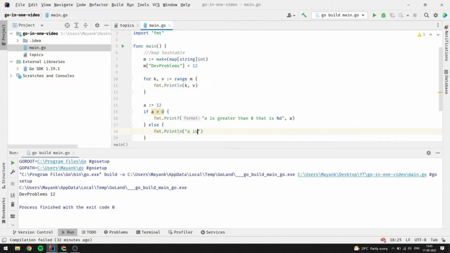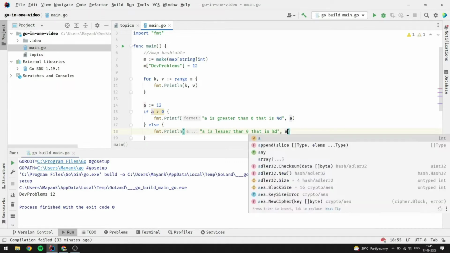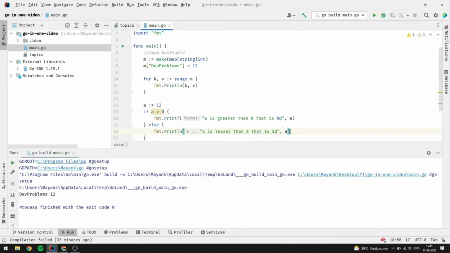Else if a is lesser than 0, you can write it with percentage d and a. You can do pretty much like this, and since you are formatting it, just write Printf, since you are making use of percentage d inside it.